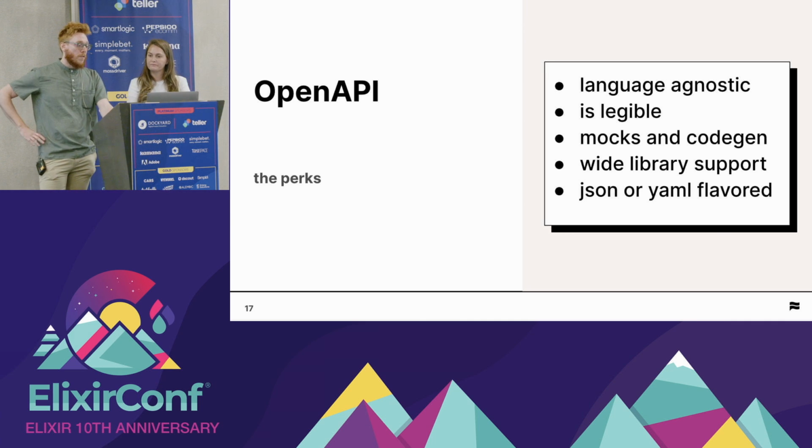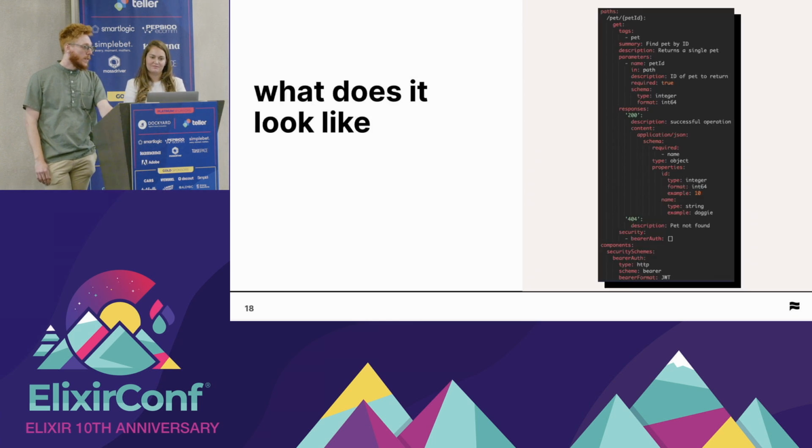Some of our front-end devs really love Pact, so that's probably cool. And yeah, so it's ideal for just laying out an API. So what does that look like? So this is a pretty minimal specification. This is cribbed from the OpenAPI docs themselves.